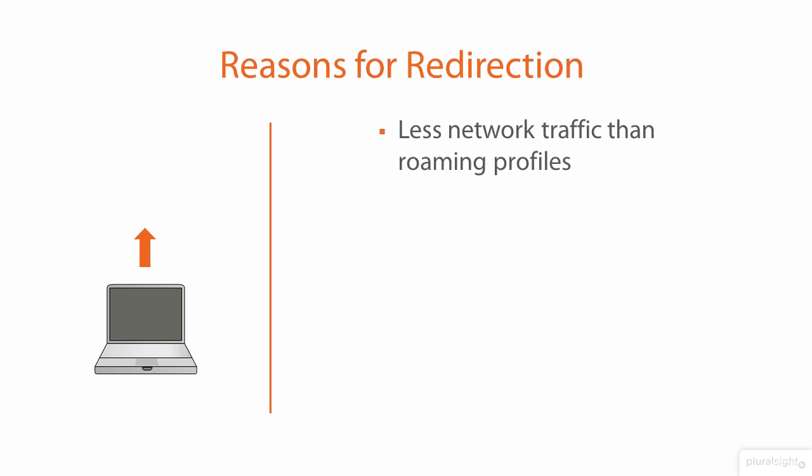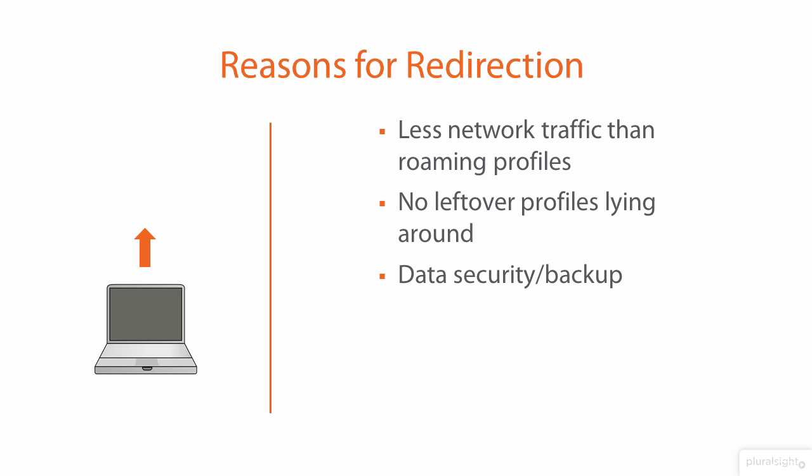For one thing, folder redirection normally requires substantially less network bandwidth because we're not moving files around that the user may or may not actually even ever need to open. Secondly, there's no worry about leaving leftover profiles on hard drives, which might be the case, for example, if we have not carefully configured group policy to tidy up roaming profiles after they're no longer needed on any given machine.